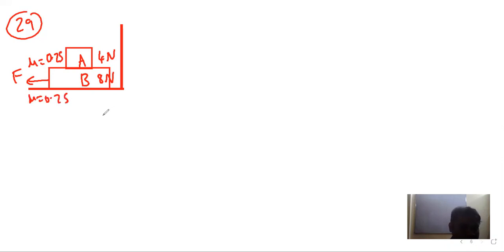So in this case, we have to find the force capital F to make B slide at constant velocity. That means acceleration is 0. So let us see how to solve this question. We want acceleration to be 0, so both the blocks move together in that case. So we can say friction is static. There is no relative motion. So that means acceleration is 0. We have to find the force for B to slide at constant speed.